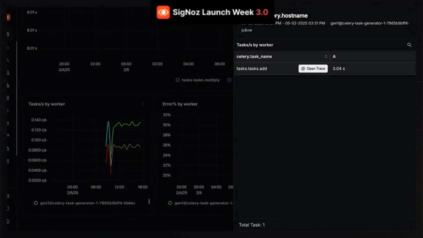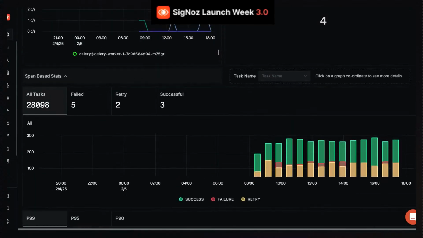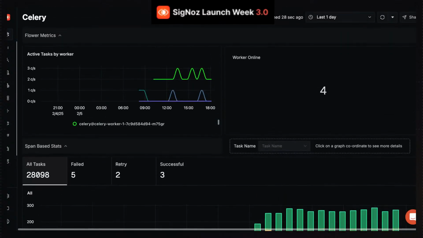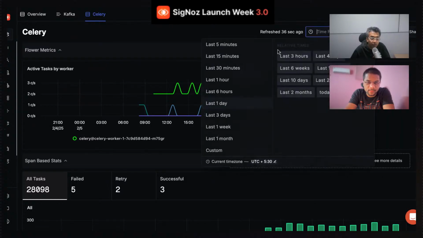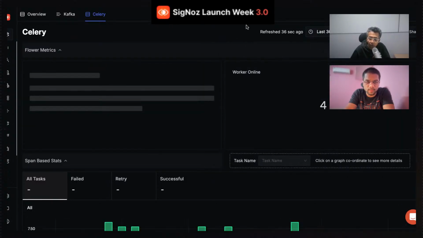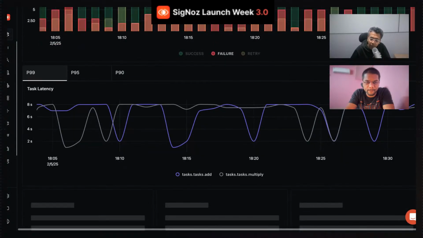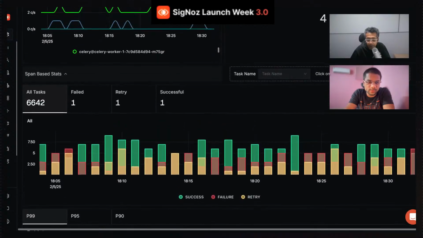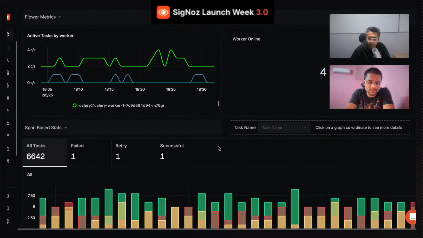So this helps in quickly understanding the health of your queues and the task status. All of this is derived directly from the OpenTelemetry convention, right? So if you are using OpenTelemetry instrumentation for a Python app, does this automatically get populated, or do you need to do something specific for Celery? No, basically if you are using any Python application and you are using OpenTelemetry instrumentation, this is all powered by spans, so this comes out of the box.